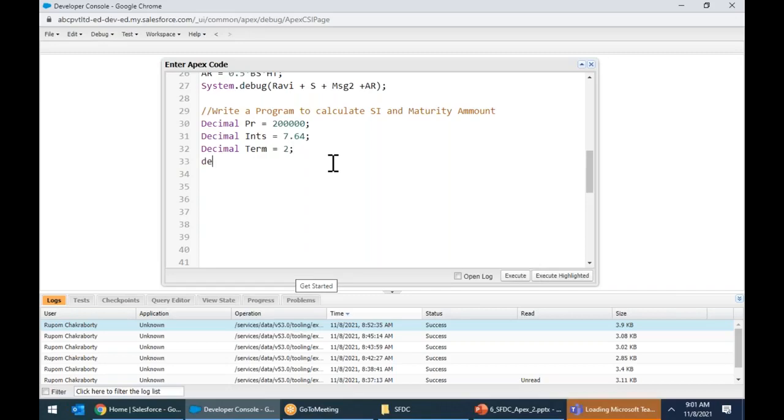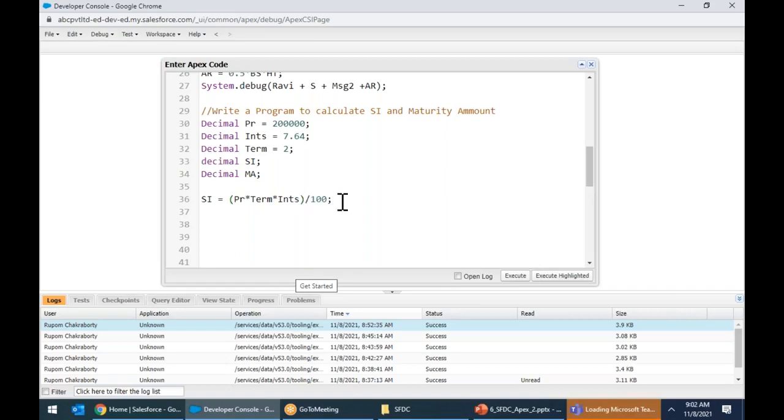Now I will say decimal simple interest, and decimal maturity amount. I have everything. Simple interest equals PR, principal, into TERM, into INTS, the rate of interest, multiplied by 100.